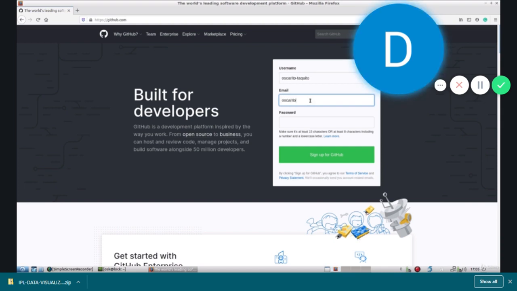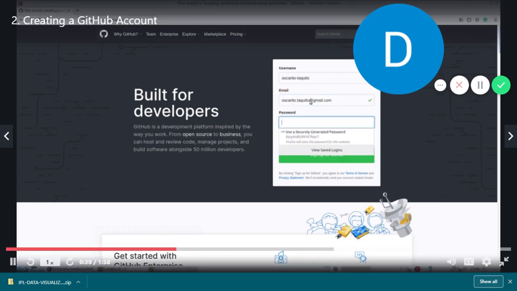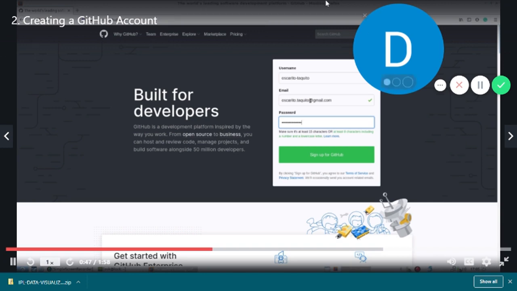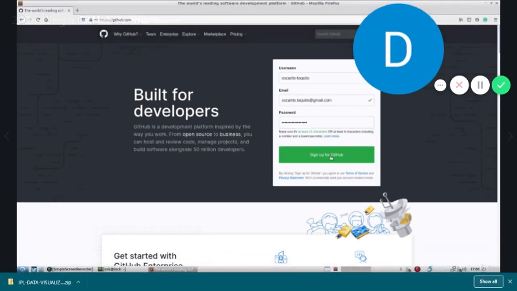So now I'll enter my email, and my password. Okay, sign up.